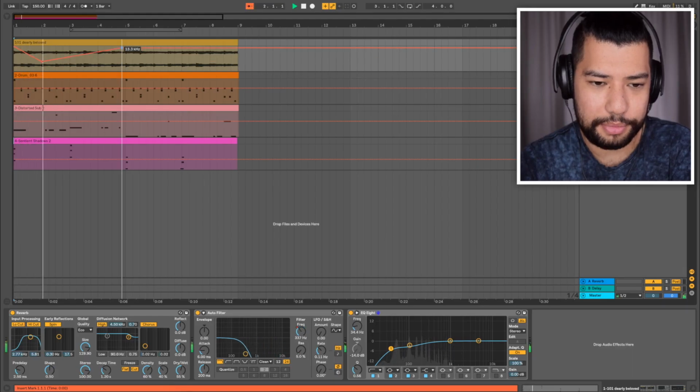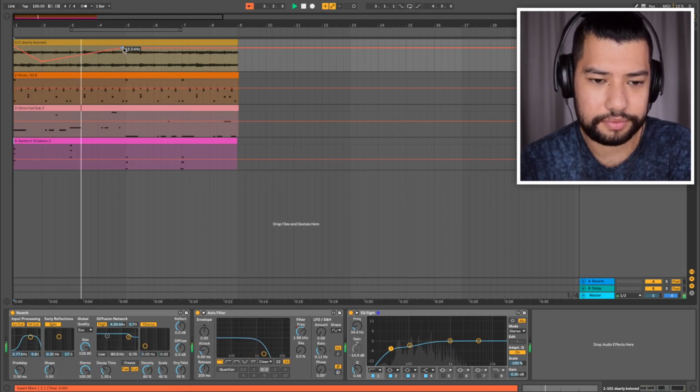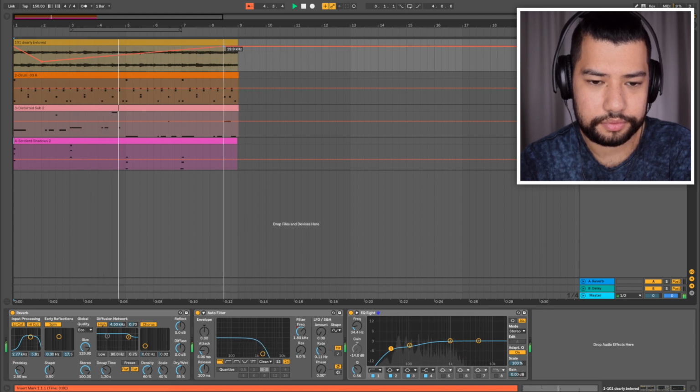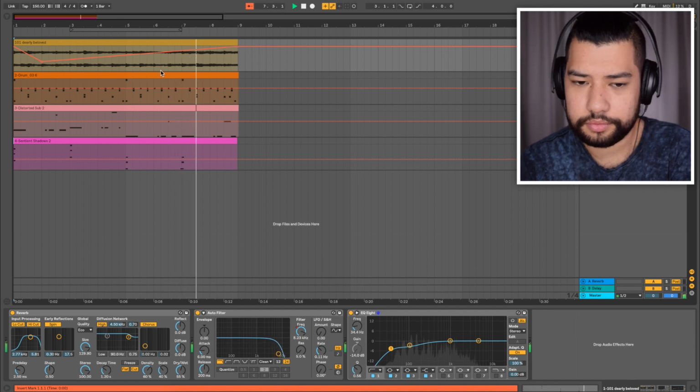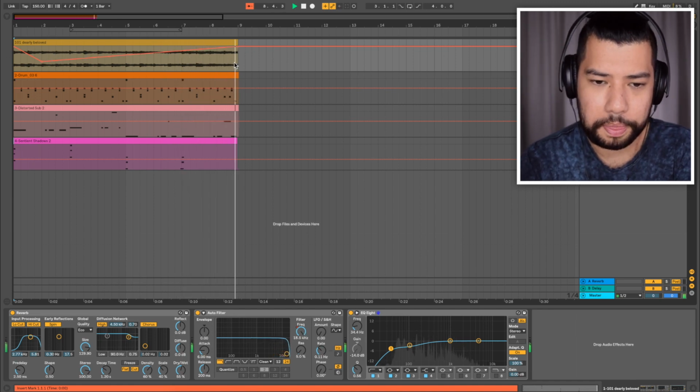Nice! So I might adjust the filter on the original sample just to make it a little bit more dynamic. It can build back up. Okay, so I think that's sounding pretty good so far. Now I'm going to go ahead and mix it up a little bit by adding in a drop section.